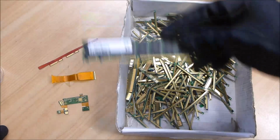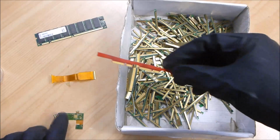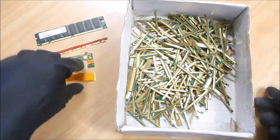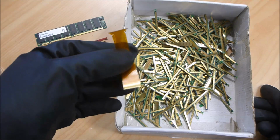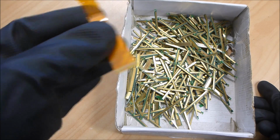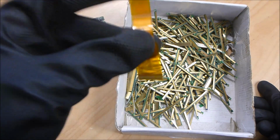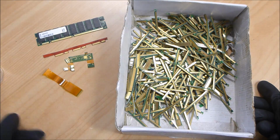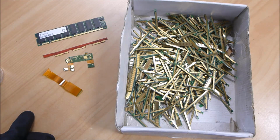So what I'm going to do is to show you the difference. I'll put a drop of nitric acid on a finger from RAM. I'll put a drop of nitric acid on each of these two, which I know to be ENIG, electroless nickel immersion gold. And I'll also put a drop of acid on this. This is one of those flex connectors, probably out of a CD-ROM or something like that, and I have no idea what the actual gold plating thickness of this is. So by looking at the difference in how those three react, we should be able to tell fairly easily what the thickness of gold plating on these things is like. So I'll just set up all of this under the microscope, and let's have a look how it goes.